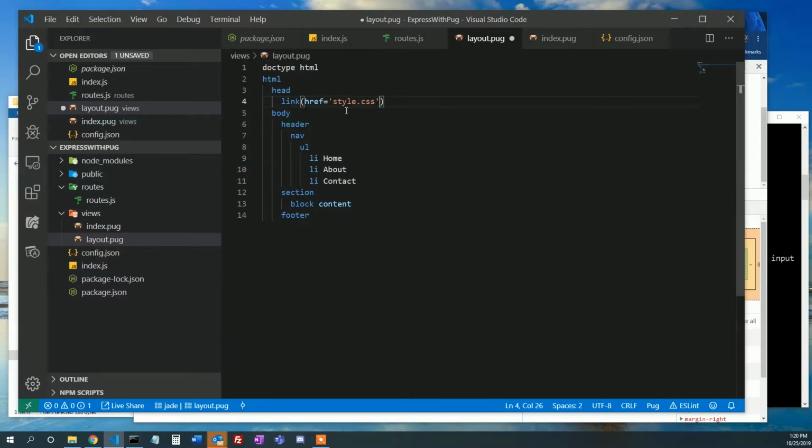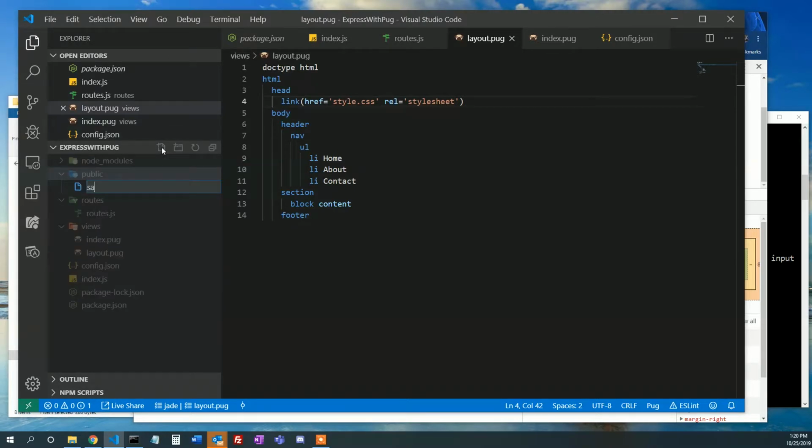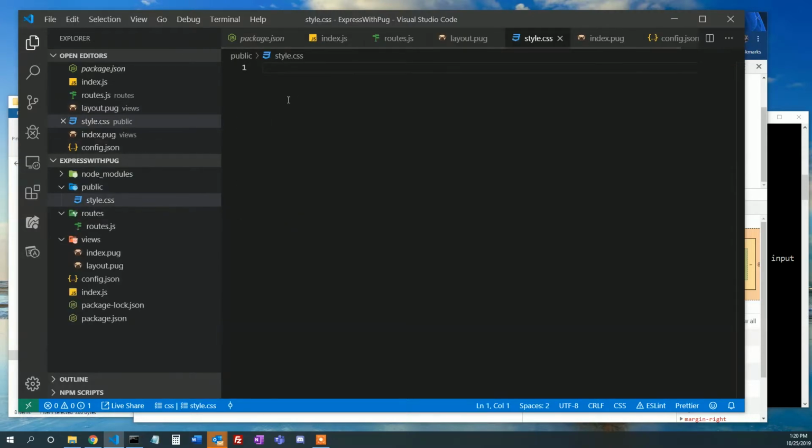And so I don't need to say public/style.css. So rel stylesheet, and that should be good. What I need to do now is in my public folder, I'm going to create a style.css.